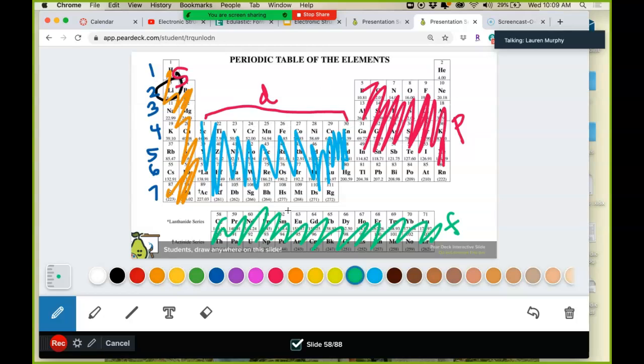And after we do a bunch of these, you will. Now be very, very careful. Helium is considered an S block element. I realize it is lined up over here, but the only reason that it is lined up over here is because it has a full shell like your noble gases, so it is a noble gas. But it really is an S block element, so don't confuse that, okay?